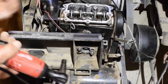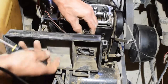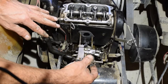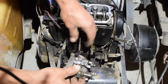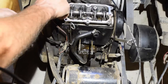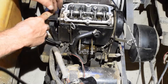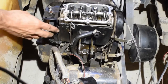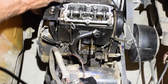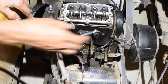All right, we'll pull the carb off. Slides off here. Gotta wiggle it out a little bit, like that. There you go. It's out of here. Okay. Get this cover off here.